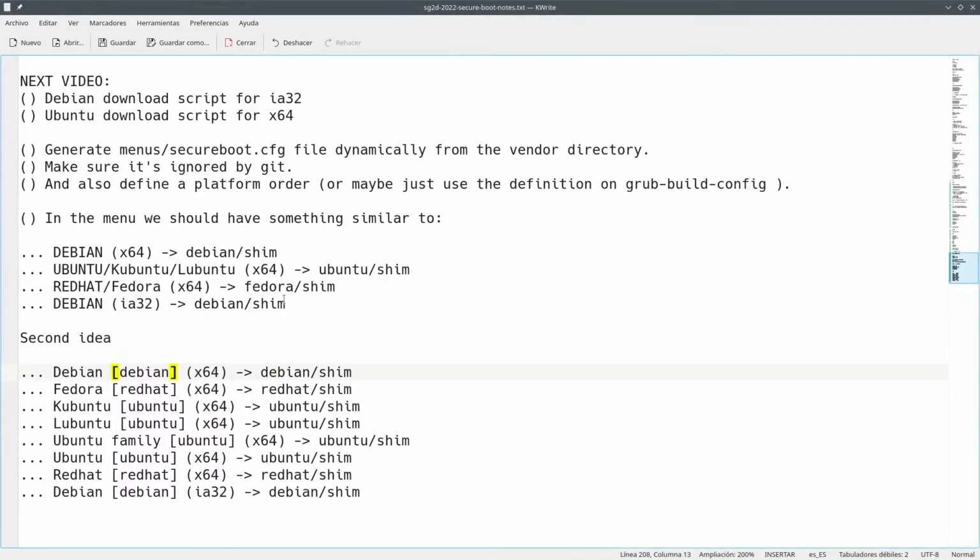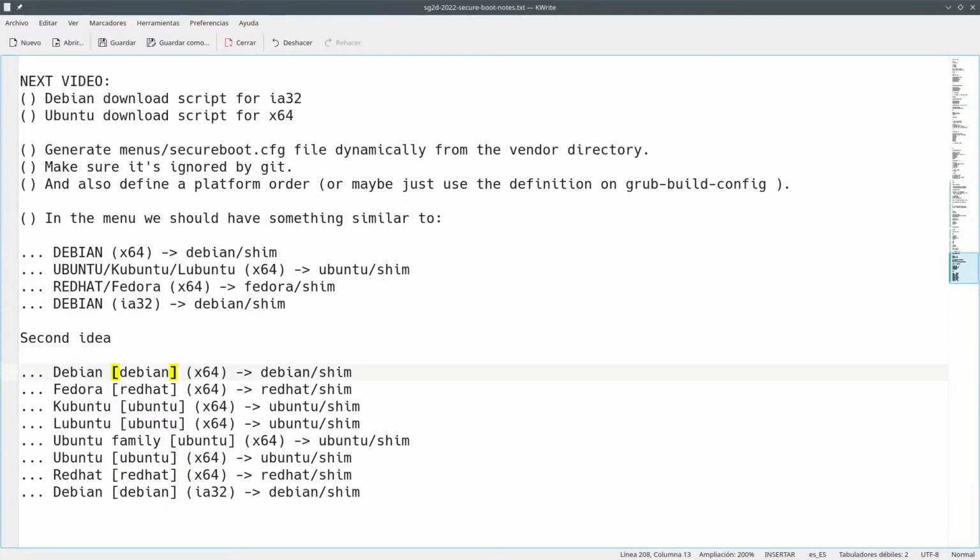Yeah, so first of all we should check Debian download for IA32, which should be quite boring because it should be more or less the same thing as we are doing for Debian x64, but change the binaries.